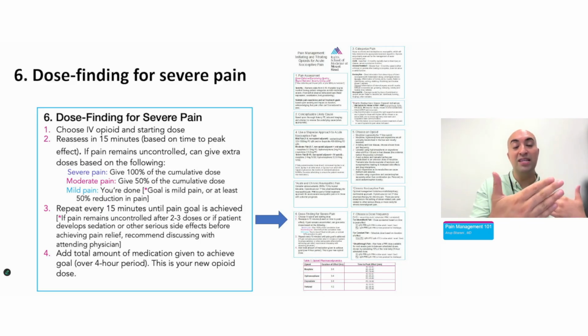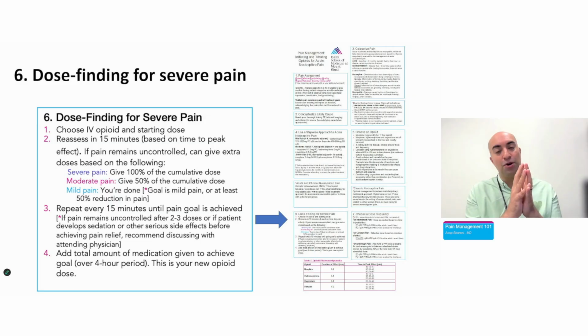But because I'm not seeing them in front of me, I might be a little more conservative, and I have reason to do that. So if someone's in severe pain, maybe 100% increase. If someone's in moderate pain, a 50% increase. Our goal is to try to get the pain cut in half, if possible. And so you keep repeating until you get it under control. And so we're gonna kind of practice that.